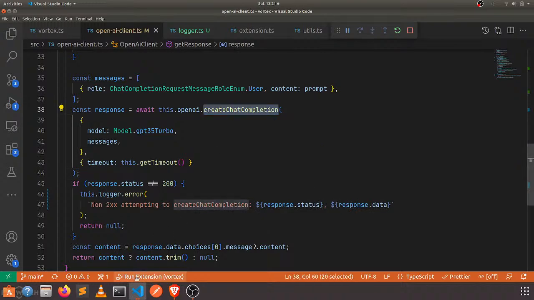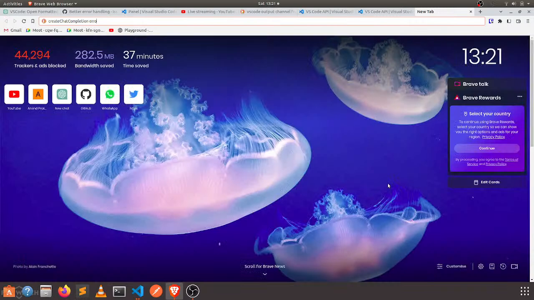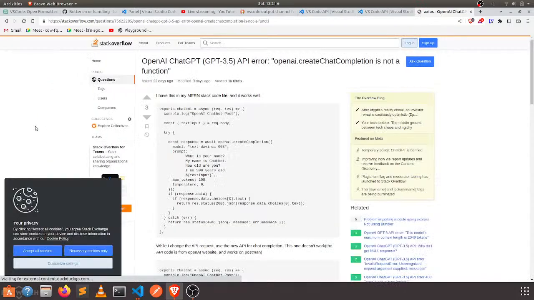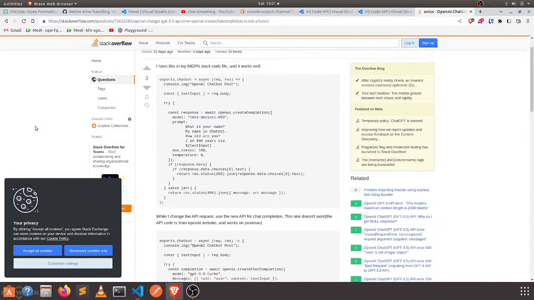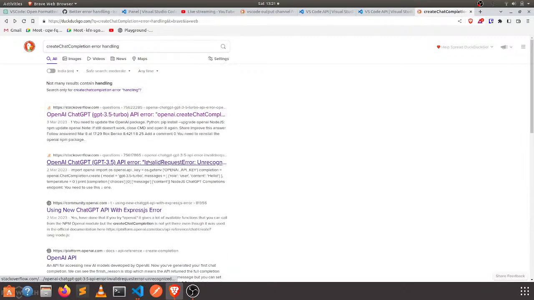So let's quickly see what error handling on this looks like. Someone must have... this is possibly because of the grading package. A lot of people use Python, I think.